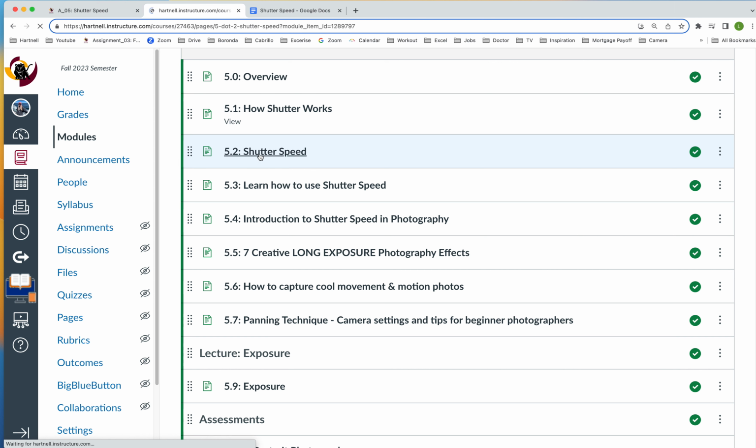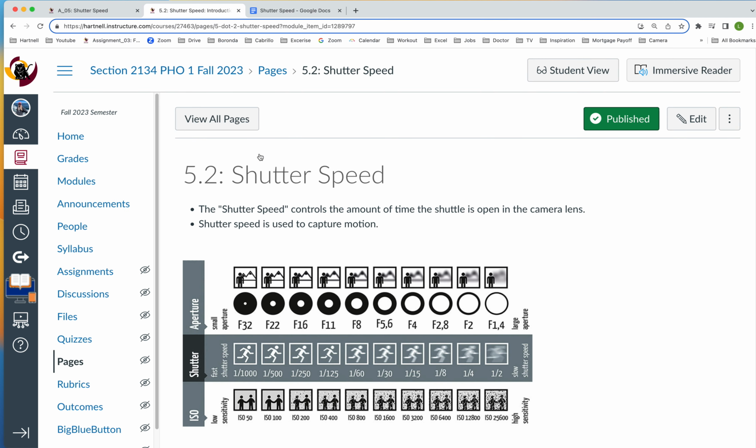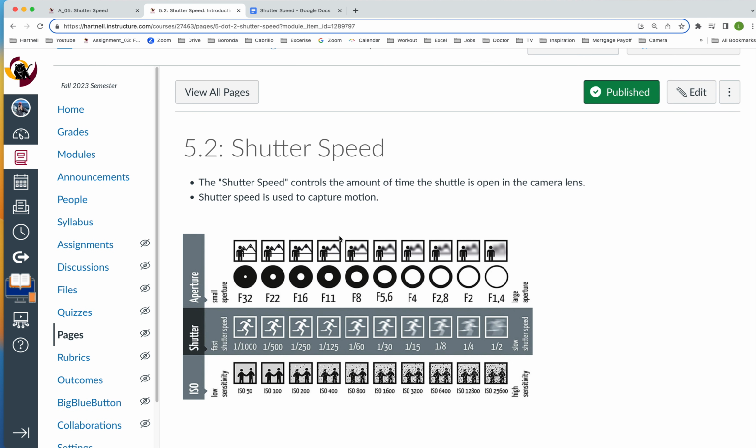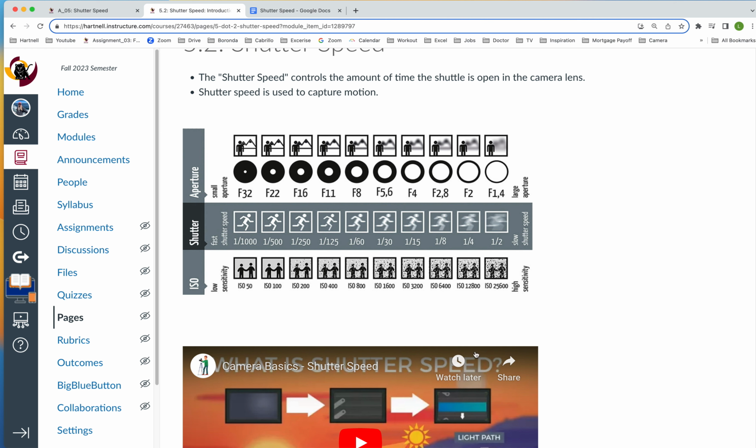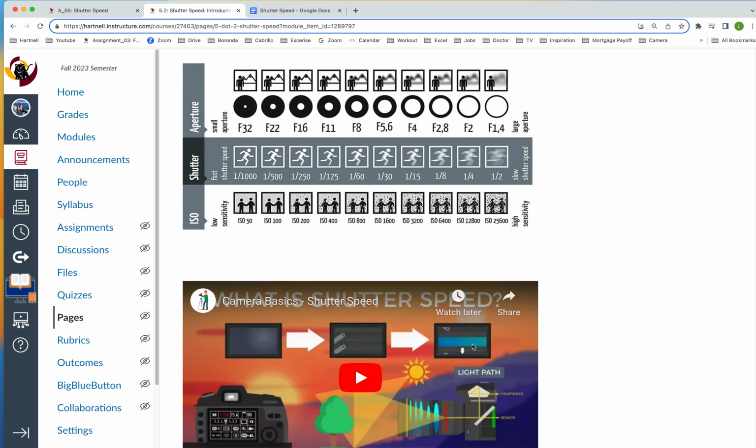So here's an article, I believe, or is it a video? Oh, this is my most favorite chart to use all the time. Pay particular attention to the middle part, which reflects shutter speed. We start off at 1/1000. The figure is pretty sharp. Compare that to half a second, how blurry that is. And all the components that make a correctly exposed image.